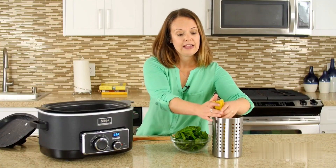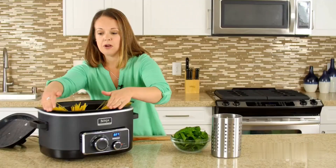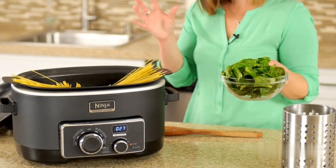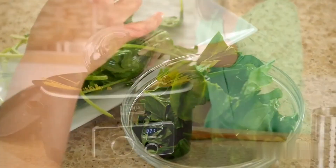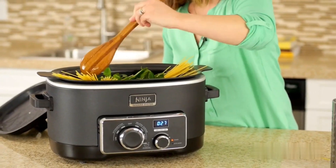We're going to add a handful of raw spaghetti — this is usually about half a package. We squish them all into the pot and they will melt and soften and become wonderful. We've also got about two cups of baby spinach leaves — trimmed baby spinach with no stems. We're going to squish it down with our spoon. If the noodles break a little, that's okay, not a problem.